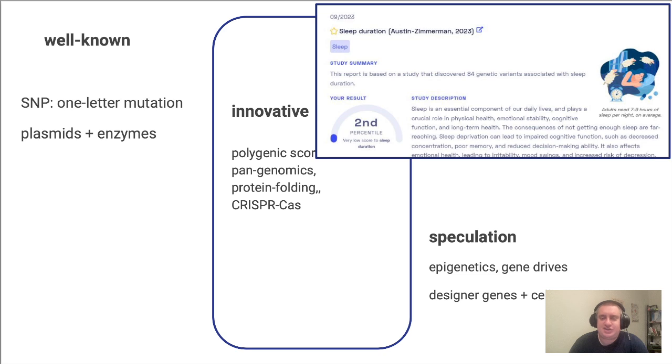And then I wrote pangenomics, kind of a similar idea: now we have the genomes of so many people in a population, we can start to make broader traits and understandings of which genes are relevant to what particular functions. And then I think a lot of people have heard of protein folding, with AlphaFold models doing a lot there, and then CRISPR-Cas, which is a combination of techniques that existed in the natural world and are now being harnessed to cut, copy, and paste DNA.